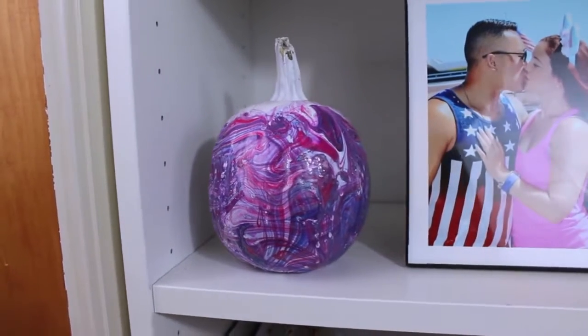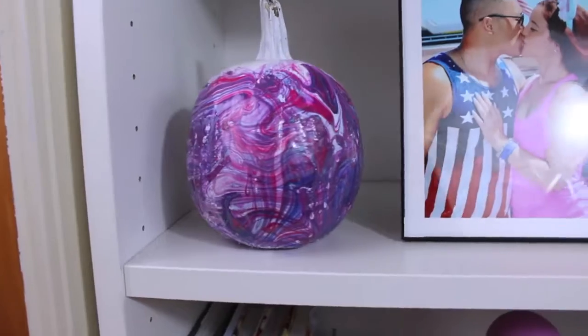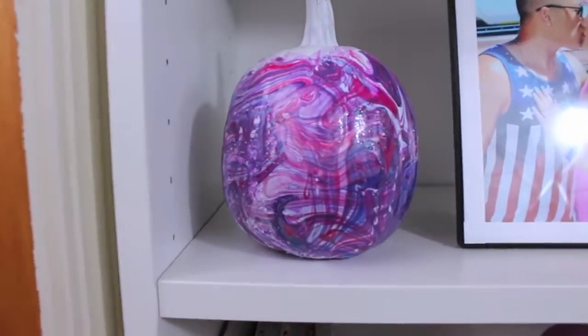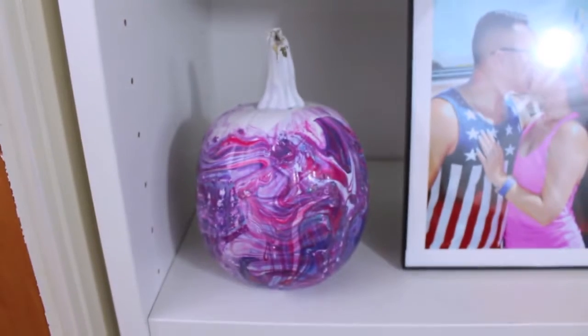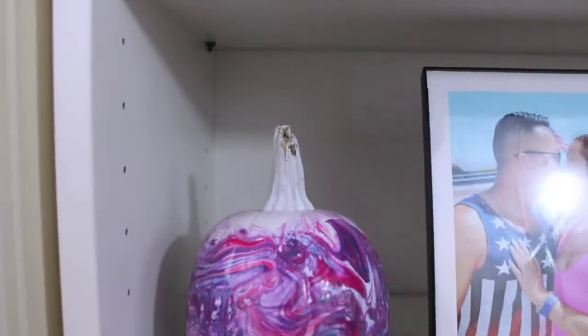And here it is, my super colorful, super bright, super psychedelic marbleized pumpkin. I just love how all of the colors blend together. It's so unique and so original, and I think that's what I like the most about this pumpkin. No two will ever be the same. I ended up wanting my entire pumpkin to have that marble effect, so I repeated the process 2 additional times until the whole surface was covered with nail polish.